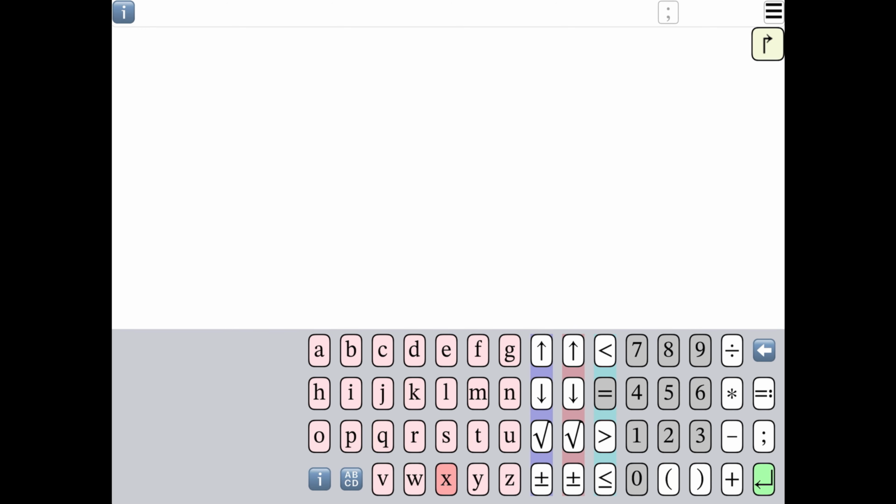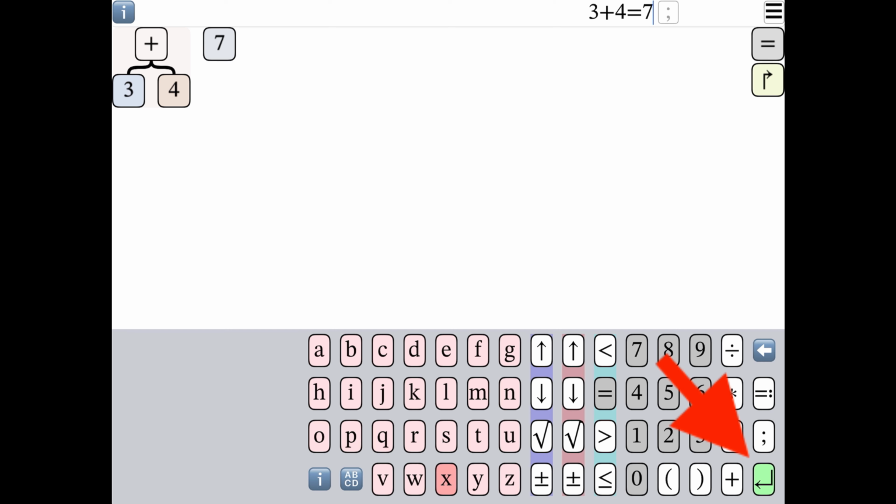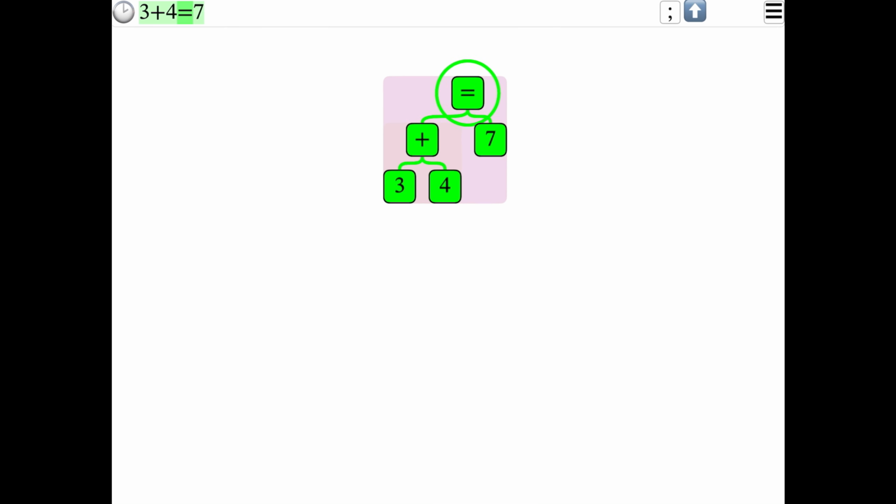Solving for x involves finding a number we don't initially know. But the process still works in equations where we already know everything about them. Let's begin with one of these equations where we already know all the numbers. Don't forget to tap the return key when you finish typing. Now we can watch the process of algebra without having to think about what we don't know.